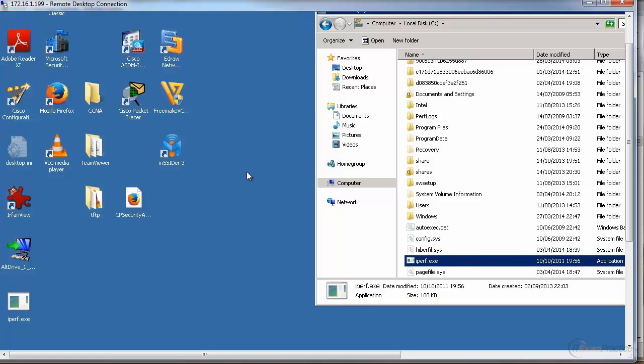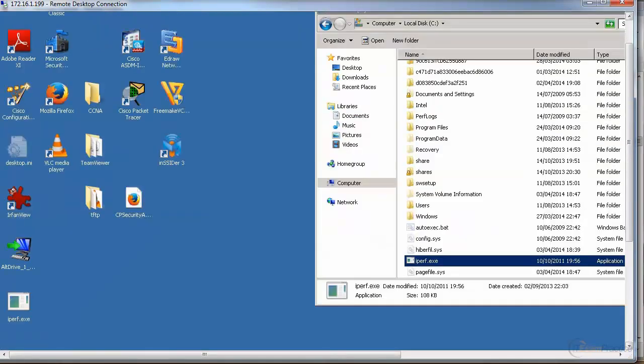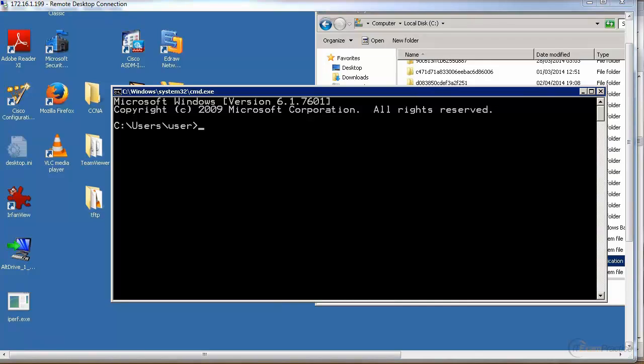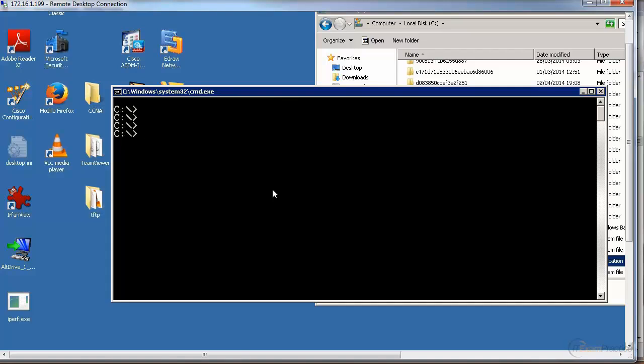Let's open the CMD. And this one will be our client, and we'll send it to the server, which will be my main PC. To do that, you know Iperf is here.